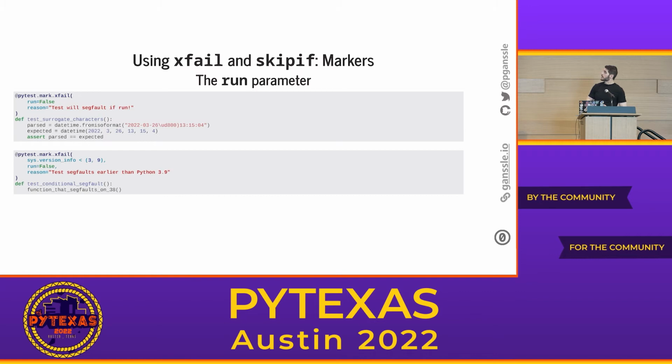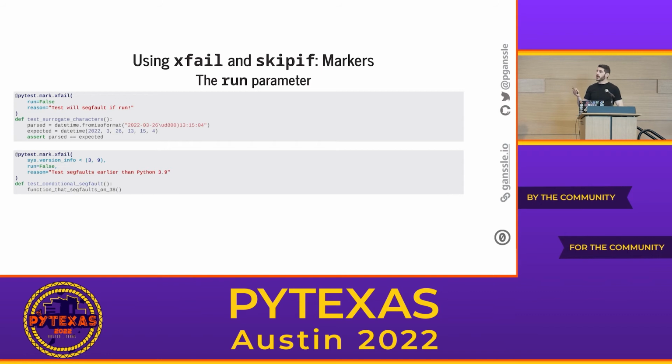Other things in the markers, xfail has this weird thing that it took me a little bit to understand why you would want this, which is the run parameter. So with xfail, you can specify run equals false, and it will essentially turn xfail into a skip, behaviorally speaking. So it'll say, don't run the test. I think you mainly would want this if you want to semantically mark your thing as xfail, right? So you're saying, at some point I want this xfail decorator to go away, but for whatever reason, you actually can't run the test, right?